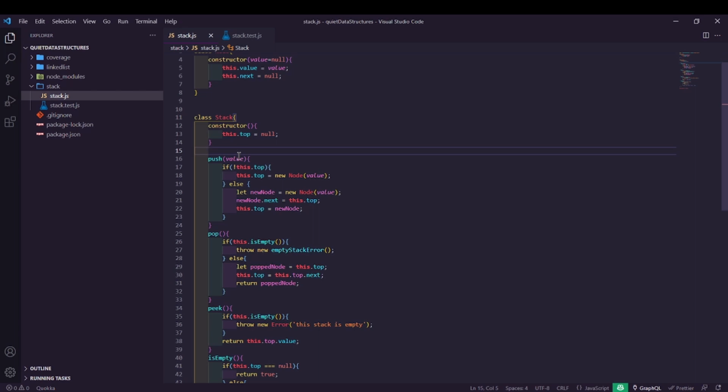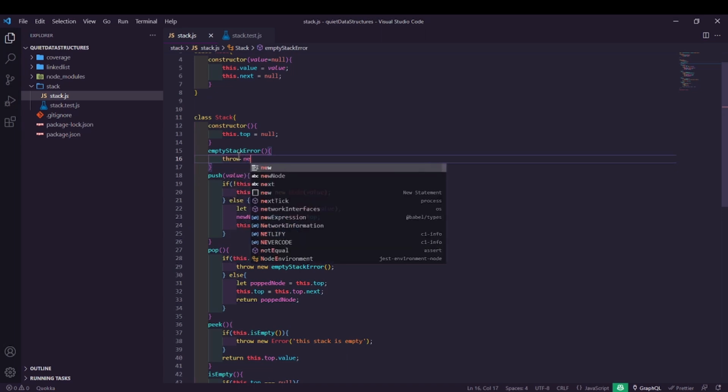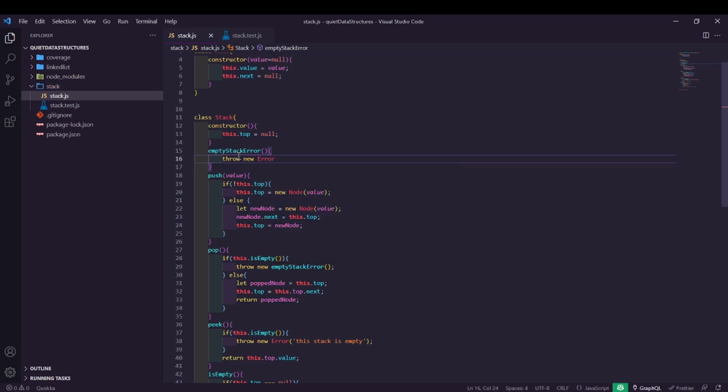Say like empty stack error. Just make it like a method. I don't know. It might not be bad, or it might be bad to do that. I don't even know if this will work. Throw new error. This stack is empty. Like, there's no reason for this.